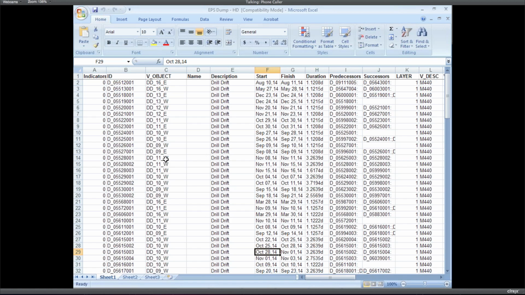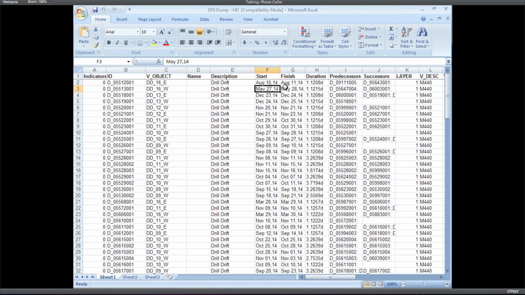So when we bring this stuff into hard dollar, we don't want 27 different DD10Ws. We want one, because it's going to be the same crew, same production, that kind of stuff. So that other import format allows you to specify how we want to roll things up. So if we rolled up based on this column, it's going to create one line item in hard dollar for all the 16 W's and all the 13 W's. So we might have 1,000 items in the spreadsheet. We may end up with 50 items in hard dollar. And our period quantities are going to be defined by these date ranges.